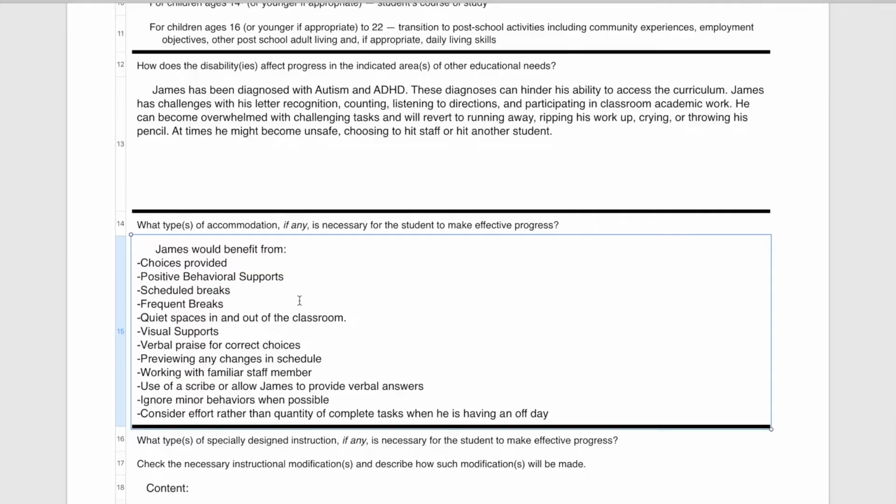Now, a lot of times the accommodations are going to be the same. They might need, again, a quiet space, smaller group, frequent breaks, different choices, behavioral supports. If they need an OT, they need an elevated desk, they need a special pencil, they might need an AAC device, which is a communication device. Those are the accommodations you need to write in, okay? They need to be clear. If it's a school-given iPad that's helping them communicate, we need that in writing, stuff like that.